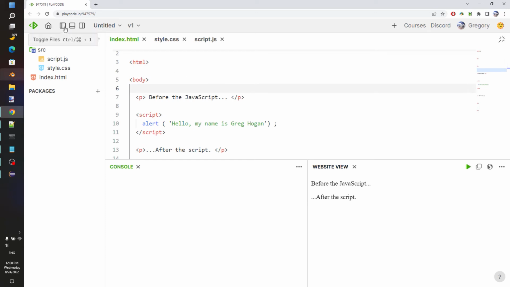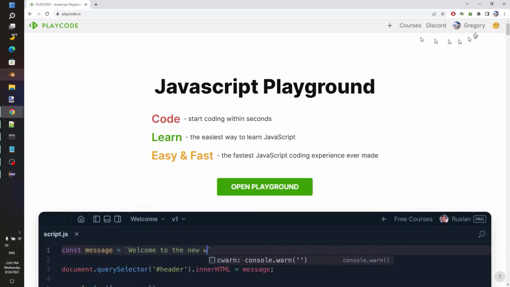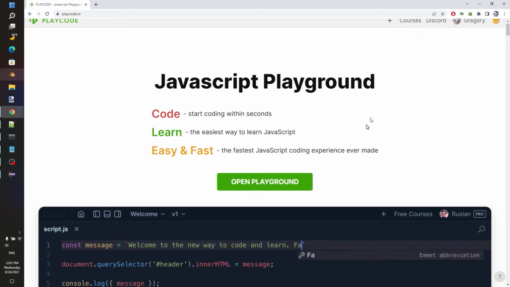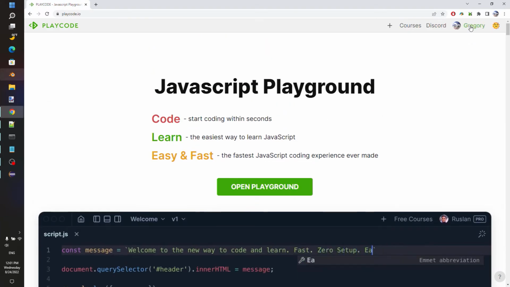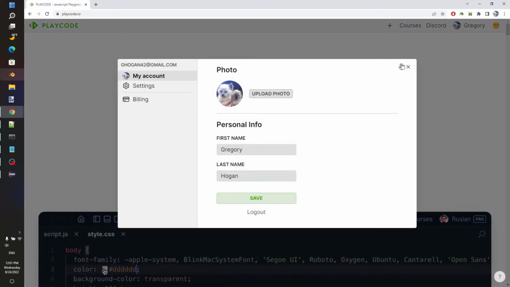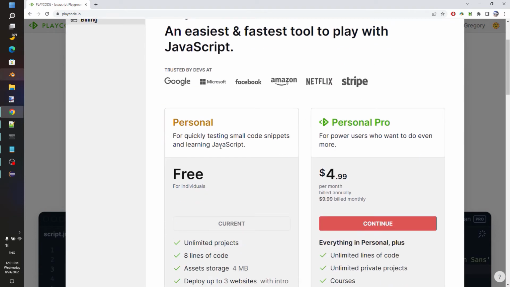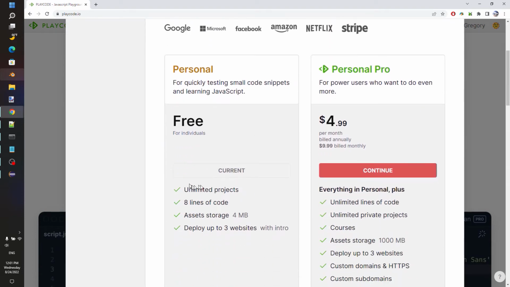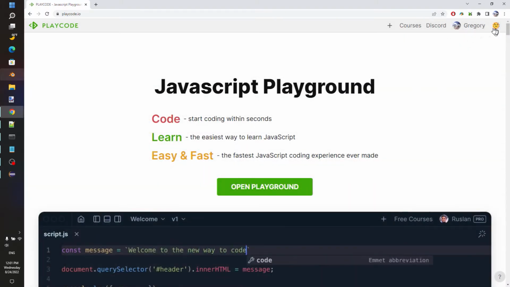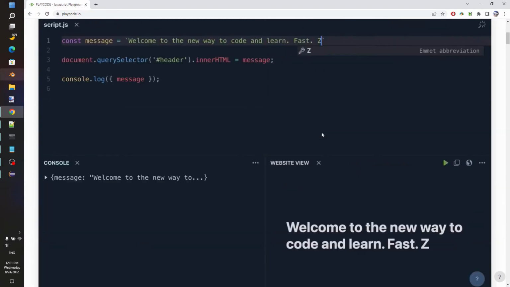Home. The files, that's that. Console. I'm going to click the button here to the left. I've logged in. I'm going to click on my name. Billing, I'm not paying. Free. Oh, right. This is why we might not want to use this one. Okay, well, I'm a little bit sad here.